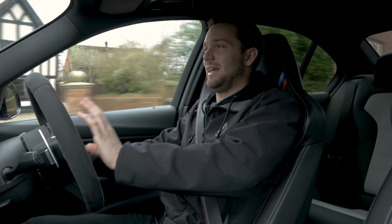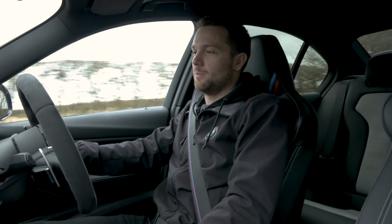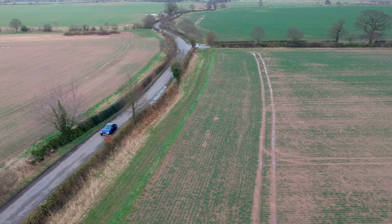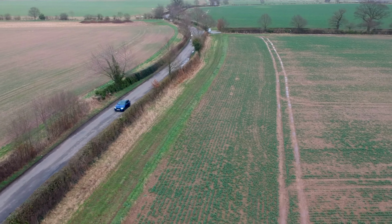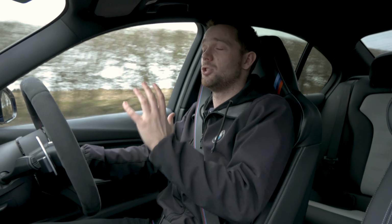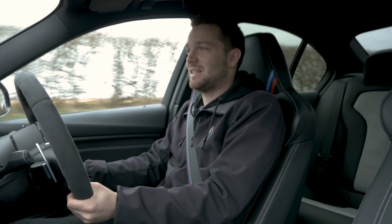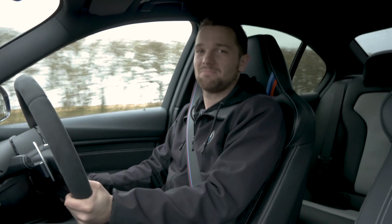But the amazing thing is, this car is so sharp, it's so aggressive, it's so savage, but it's an M3 at heart. So it's a 4-door saloon. So you can put it all back into comfort mode, pop the gearbox into auto, and just cruise. This car is just phenomenal. I love everything in this thing. I love the M3. I love everything about this car, and this, the CS, as its final swan song, is just biblical. As you can probably tell by how I'm reacting to this thing, I'm in love. I'm absolutely in love. And if I had the money, I would have this car in a heartbeat. It's absolutely spectacular.